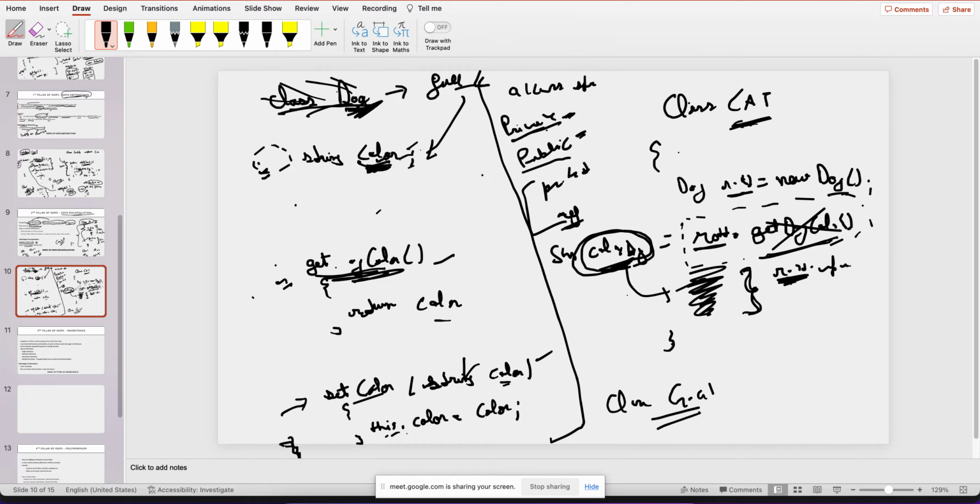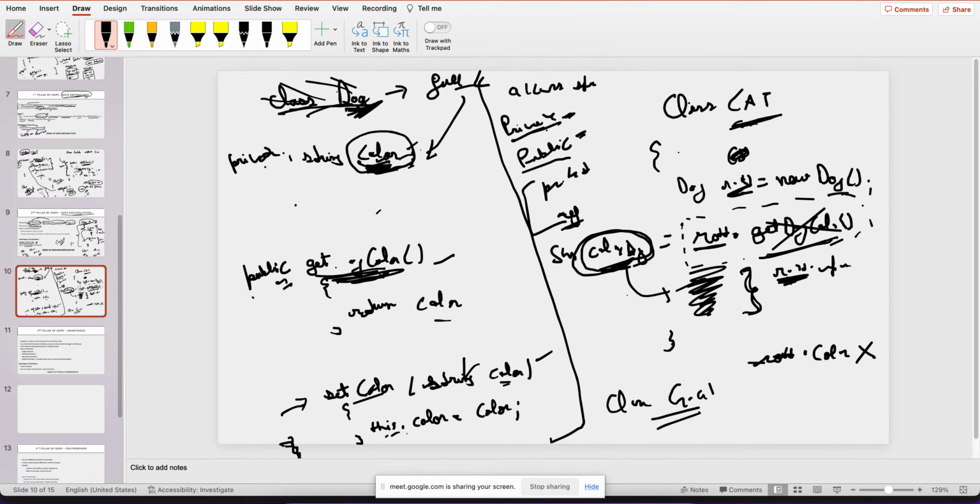I will tell you what happens when it is default, but let's say I specifically mention it is private. Now when I mention it is private, the cat class cannot access it like, hey dog, when you have this dog object Rottweiler dot, what is the property name? Color. It cannot access it like this. It can only be accessed via a method which is public.